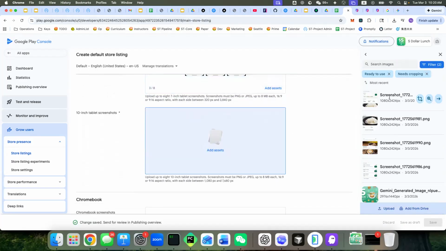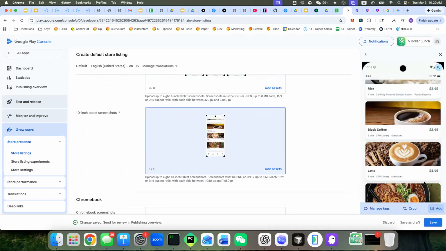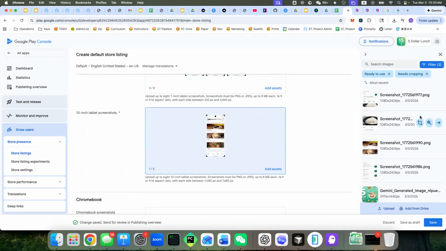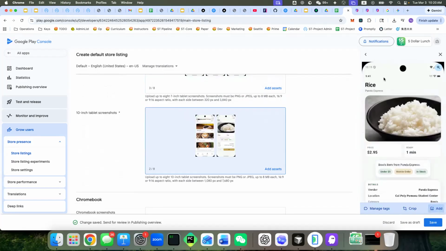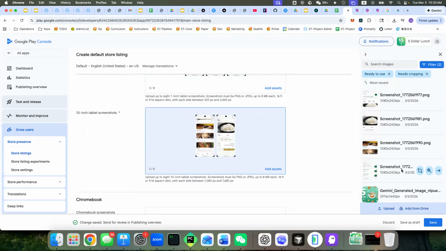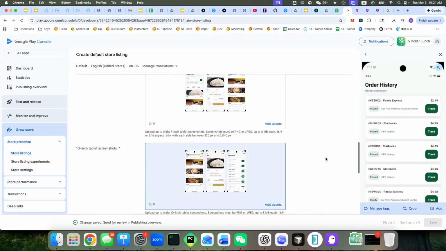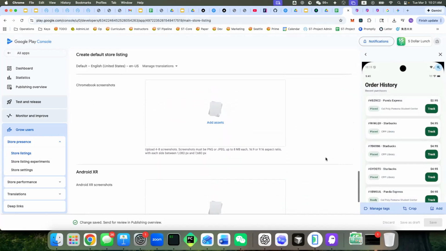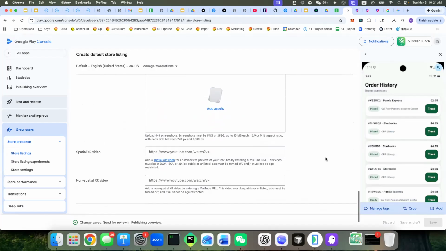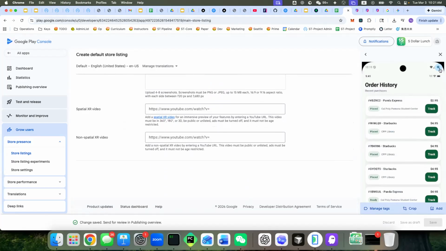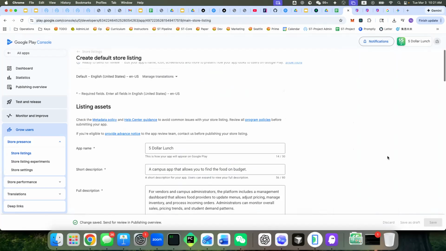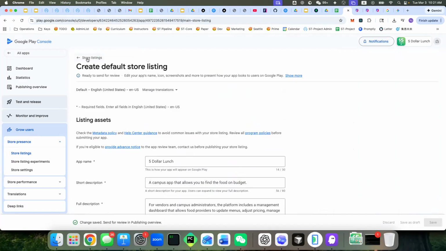And then this one, let's also use the same one. Okay, so that makes it easy. So this Chromebook, we don't need it. XR, don't need it. All right. Yeah, in that case, this section is done.